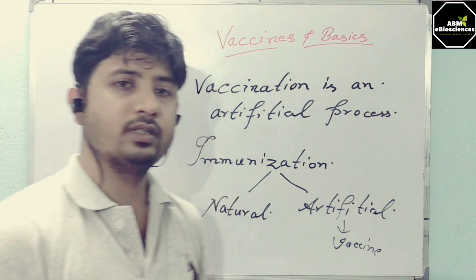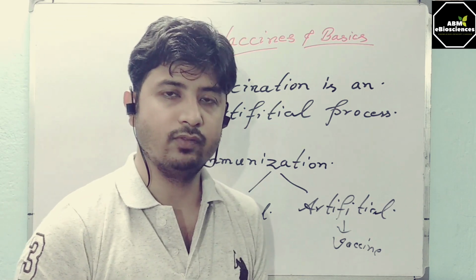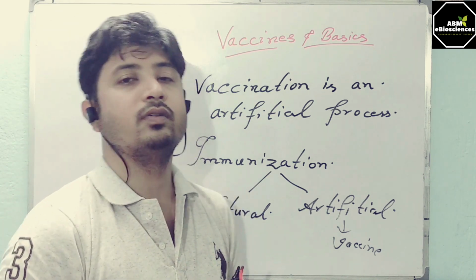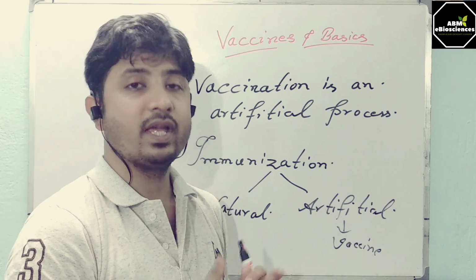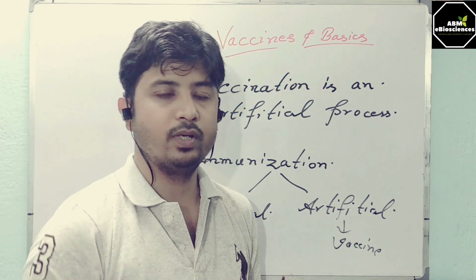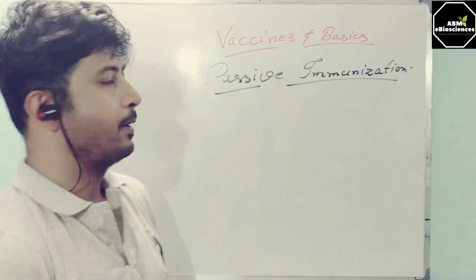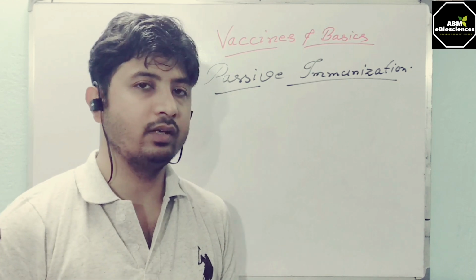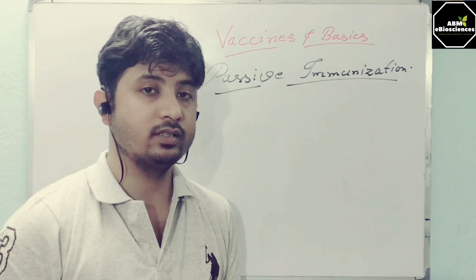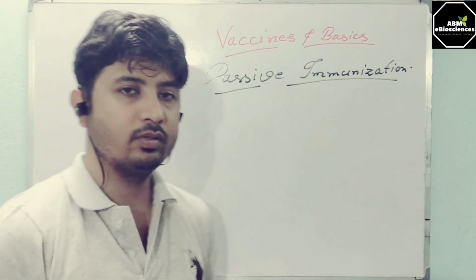Now we'll talk about immunization, where you will know the natural and artificial ways. Within immunization, you can have active and passive immunization. First I'll talk about passive immunization, because it plays a small part in this chapter. So let's go to passive immunization. Before going to passive immunization, I would like to freshen up something, because I've taken a class on an overview of immunology. There you can see all the things, but I want to tell you a little bit about it.